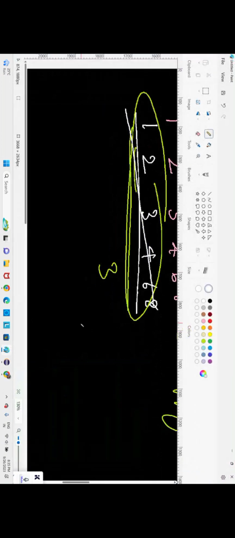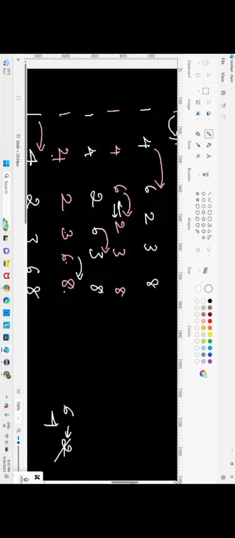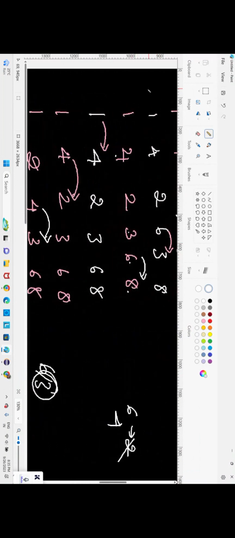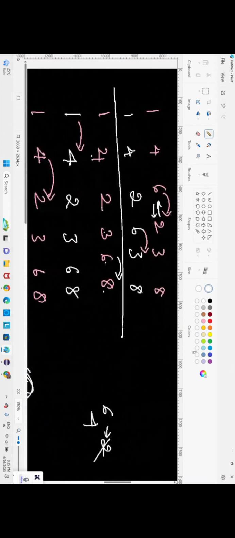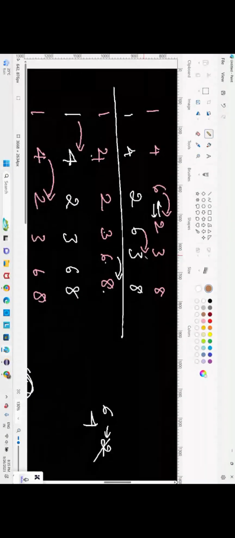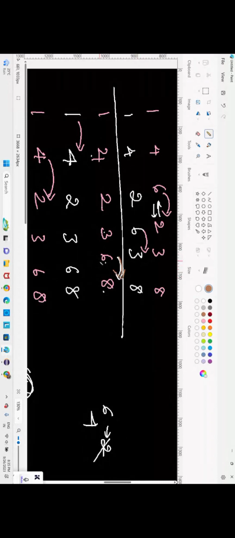The logic is, when you go for 6 and 3 and swap, you'll get 6 and 8.